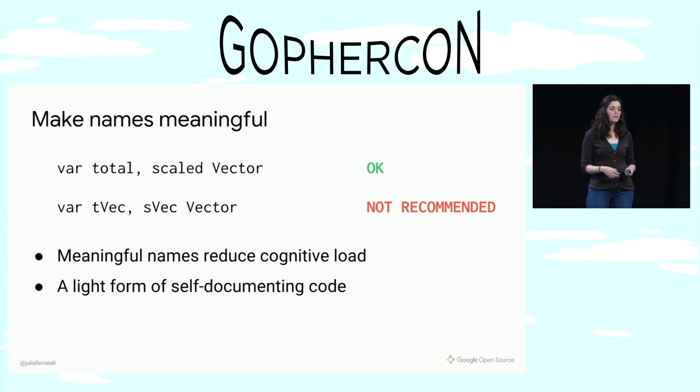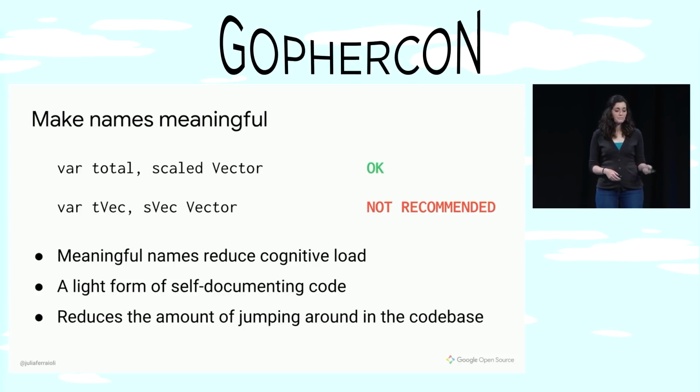I could put a comment above tvec and svec, or to the side, telling me what they are and how they're used. But guess what? That comment is an extra thing for the screen reader to read. It's an extra thing for me to navigate around. And we do want to reduce the amount of navigation that's necessary. If my variable name isn't meaningful, then I might have to go figure out where it's used and then go back to finish parsing the code. And that's a lot of extra work and a lot of extra time.